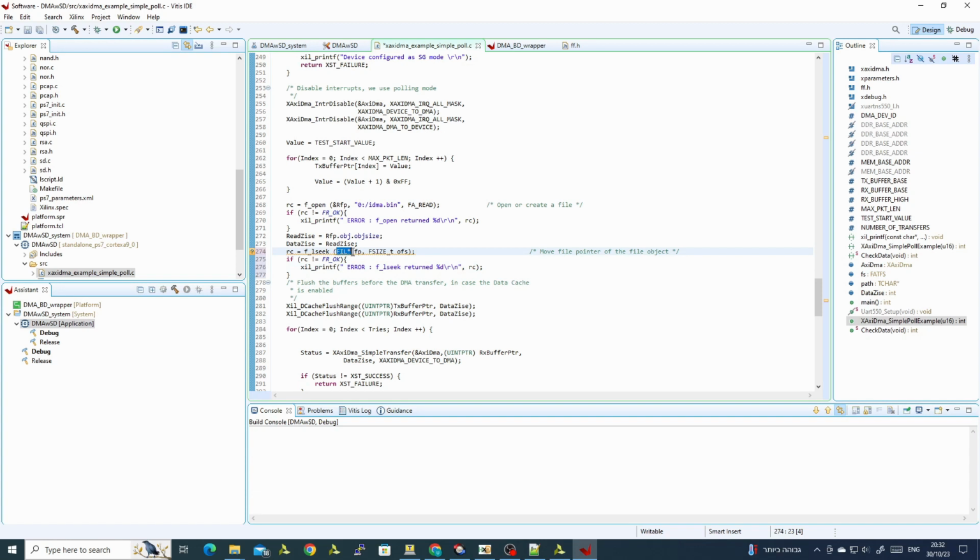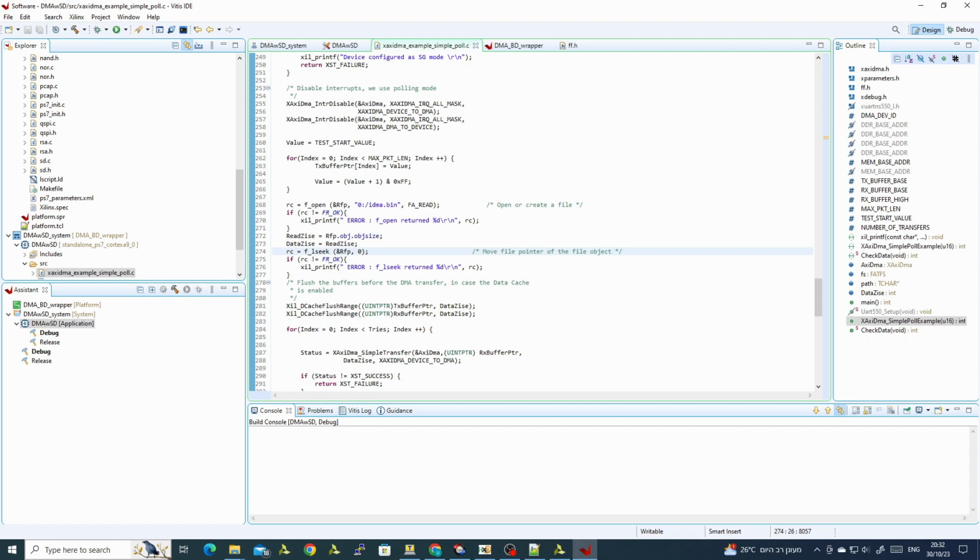And the RFP, again as a pointer. And the offset, we're starting at 0. Later on I'll show you if I don't want to start at 0, but for now we're starting at 0 because we want to read the whole file.